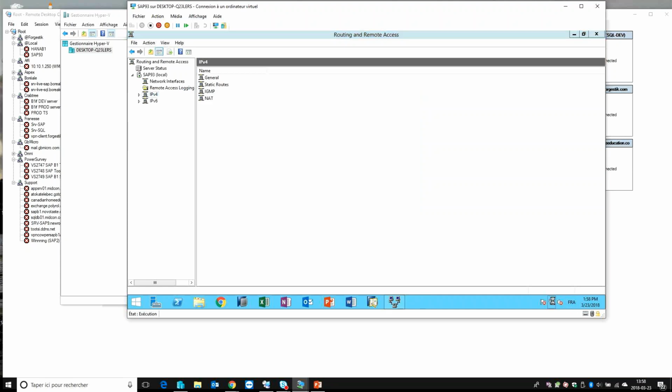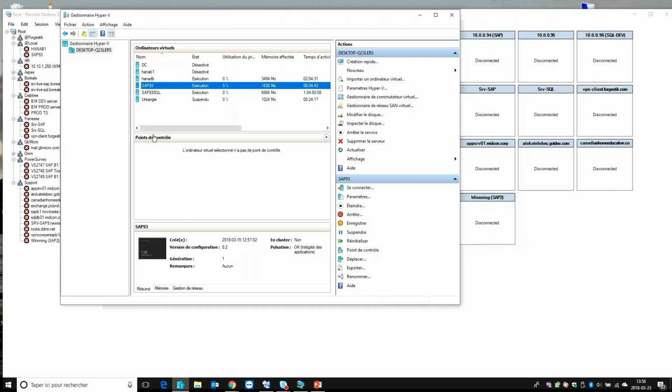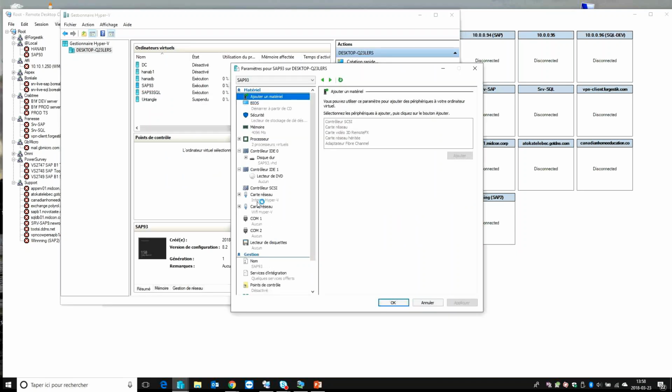Oh, I see. You know what it is? Because I was reconfiguring a few servers for other things, I forgot that this one was my internet gateway. So, here, SAP 93 parameters. Do I still have my two network cards? Yes. Connected.